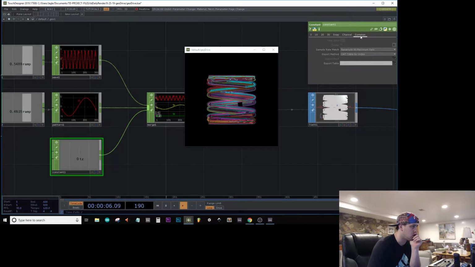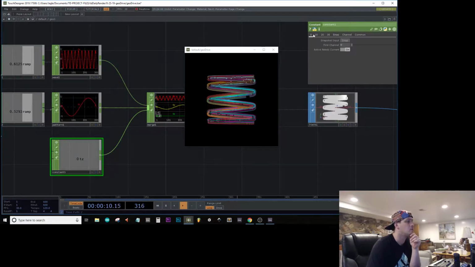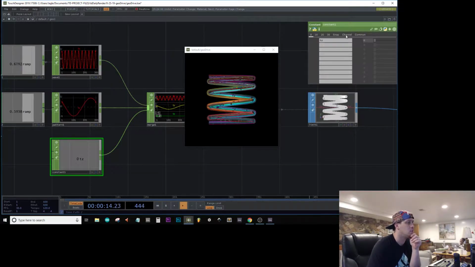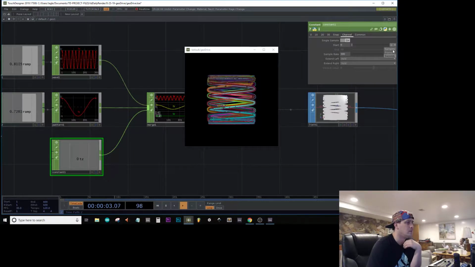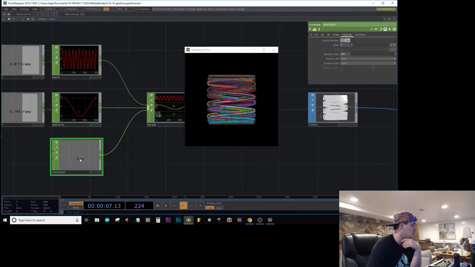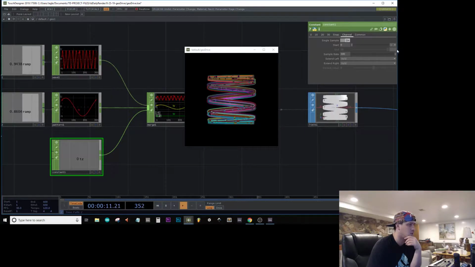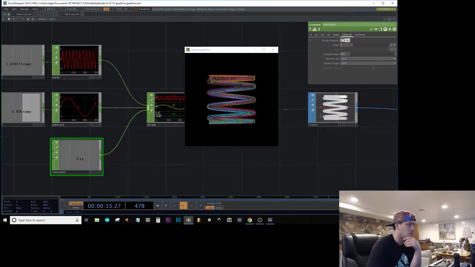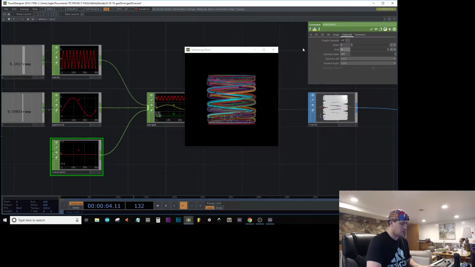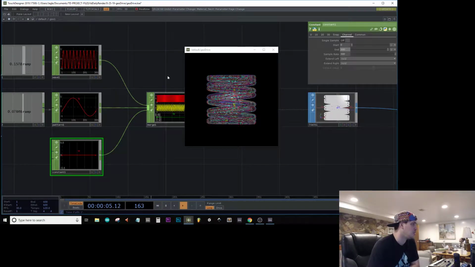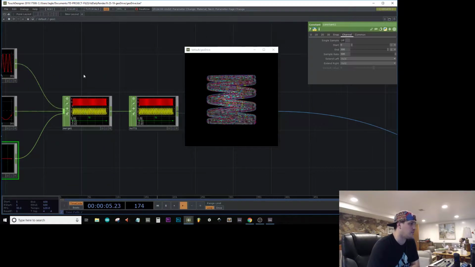So what I'm trying to do is match the sample rate. Maybe I have to change this to samples. Did that do it? No, I don't want it to be a single sample. There we go. So 300 should, yeah, it really drives this thing down.